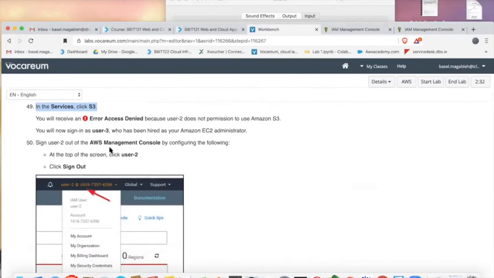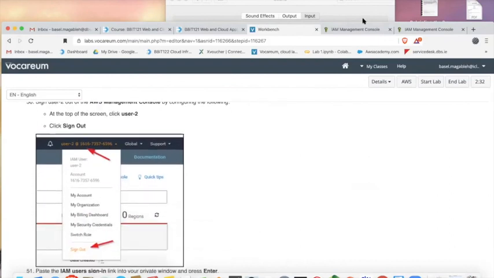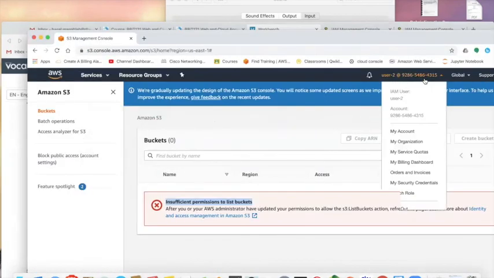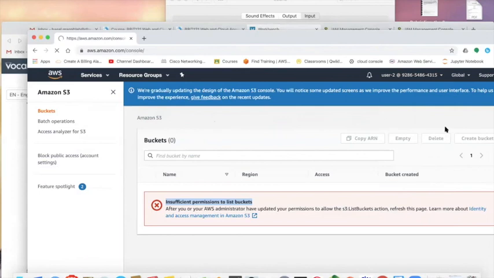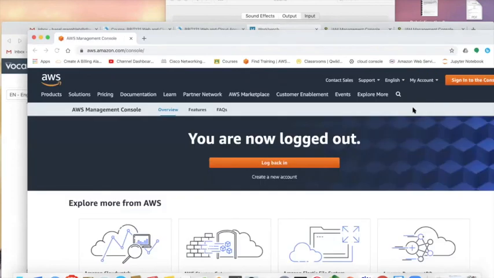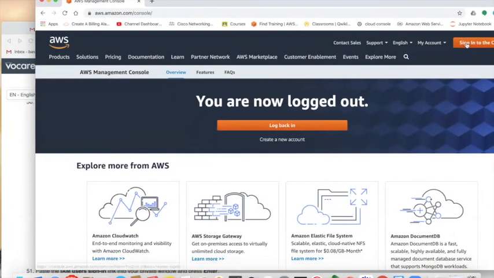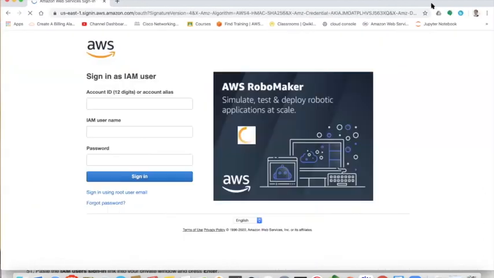We go to step 50 now. We want to sign out and sign in again using user 3. So I will go here, sign out. And from the sign out, we will sign in again.